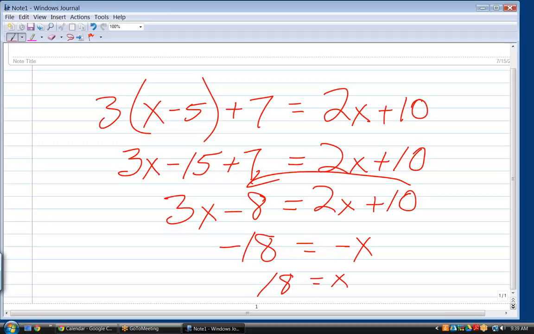Okay. Now, there's nothing wrong with having the x on the right side of the equation. That's perfectly acceptable. And I have no problem with that at all. But people make mistakes when dealing with negative numbers. And it's just natural. I don't mean you, I mean everybody. So if you have a choice, like we had at this point in solving the equation, as to whether to move this 2x to the left or move the 3x to the right, try to go in the direction that's going to leave you with a positive sign.